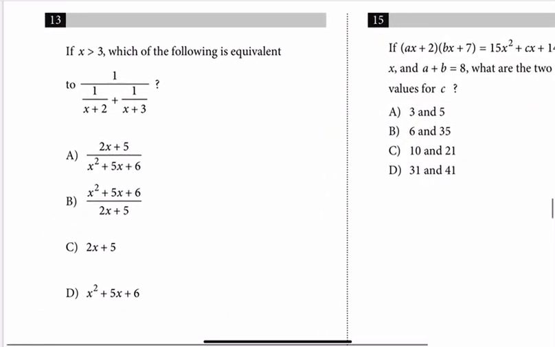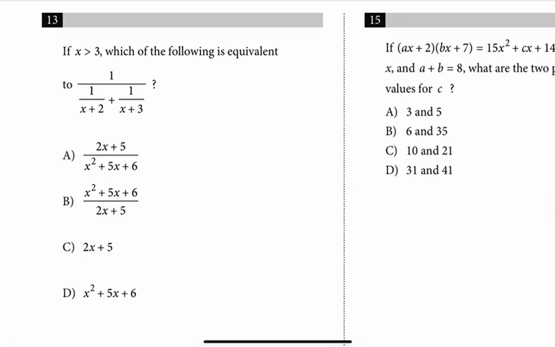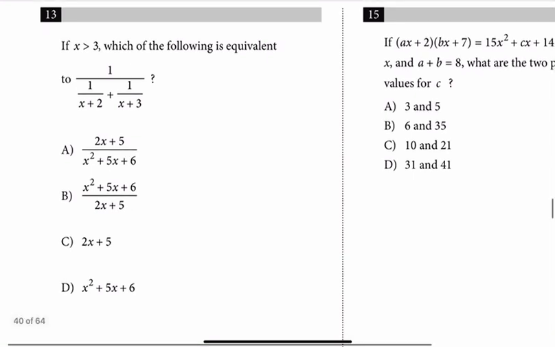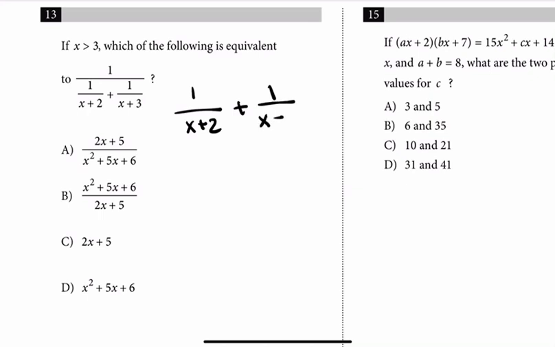13. Okay, so this one is a really cool question because they like to trick you a lot because they have this 1 over all that. So first, what you need to do in the bottom is make a common denominator, which basically means that you need to multiply both of these by something to get the denominator to be the same. So I'm going to do that out here. 1 plus x 2 plus 1 over x plus 3.